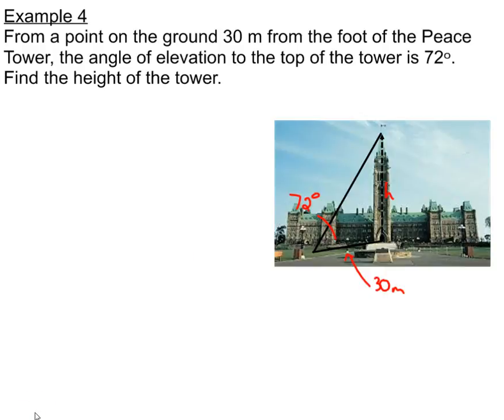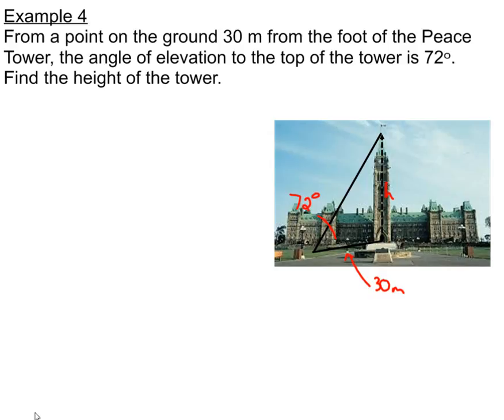Okay, so I just grabbed a picture from the internet. This is the House of Commons in Ottawa. That's the Peace Tower. So it just gives you an idea. If you're standing 30 meters away from the base on the lawn there, you're looking up using a clinometer, angle gun, or something like that. You can measure angles approximately, but to be really exact, maybe an instrument is measuring the 72-degree angle, and you're pacing out 30 meters, approximating by knowing your stride length, and you can get a pretty good estimate of the height of a building without actually going to the top. So that's the information that we need to label.